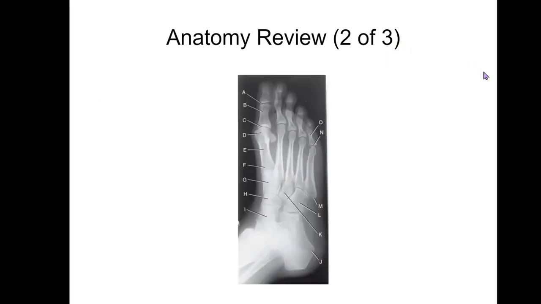Here is an x-ray of an oblique foot. We've obliqued the foot medially 30 degrees. And here is that large sinus tarsi that I referred to in a previous presentation. Remember, through the sinus tarsi, ligaments pass. There's a lot of anatomy here. I'm going to let you identify these anatomical structures on your own. If you want to pause, you can certainly label this x-ray, A through O it looks like. But I've also provided the answers for you in the notes section of this PowerPoint.